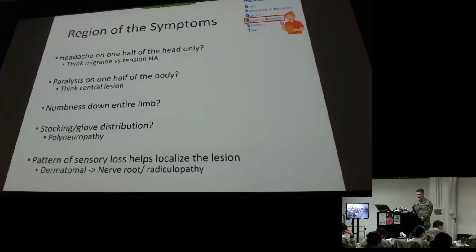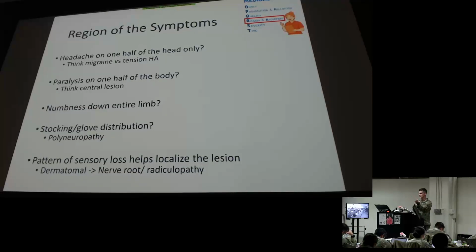All right, moving into the region of symptoms and radiation. Think laterality with a lot of these things, because a lot of these things start in one side of the brain and end up on the other side of the body, or vice versa. And then when we start dealing with peripheral neuropathies, hey, we bump a nerve here, but it spreads along this distribution. That tells me one thing. Or it stays on this dermatome only. That kind of tells me more towards the spine. Figuring out where things go.